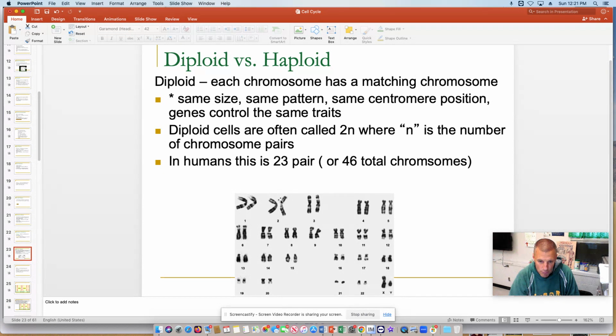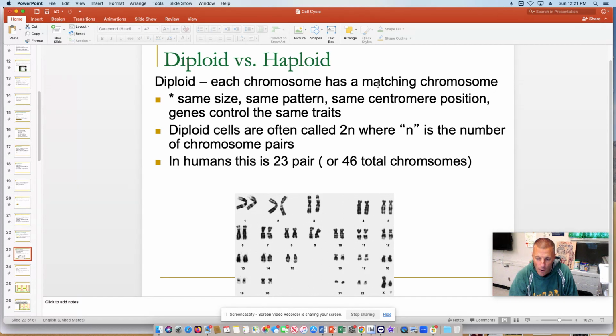Same length, same shading and lines, same chromosome, which is where they're kind of pinched together here, and these look alike and these look alike. They're all paired. It's not done randomly. Now, it says matching, but not identical.